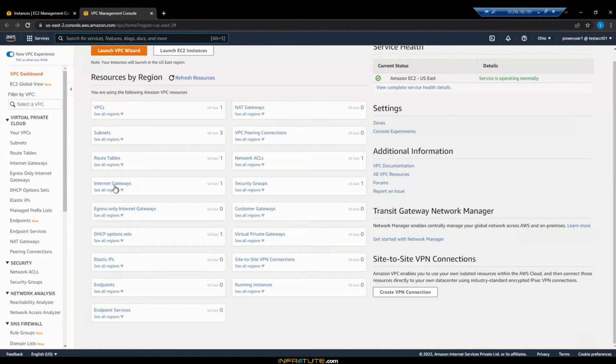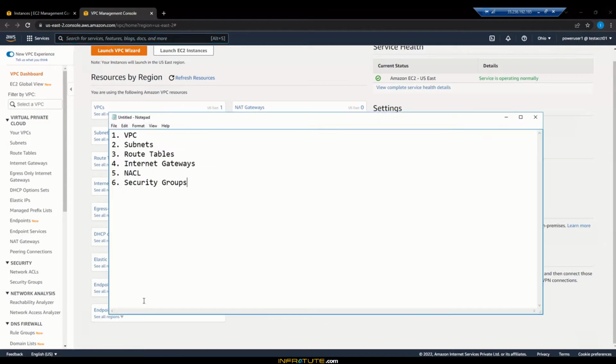There is one gateway which references the default VPC, and other than this we have the network ACL and the security group. So these are the primary components that always work together, and please keep this in mind. The 6 components you always need to keep in your mind: the VPC, subnet, route table, internet gateway, NACL, and the security group.